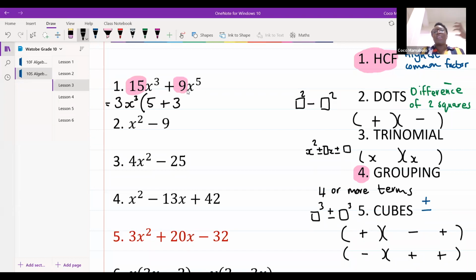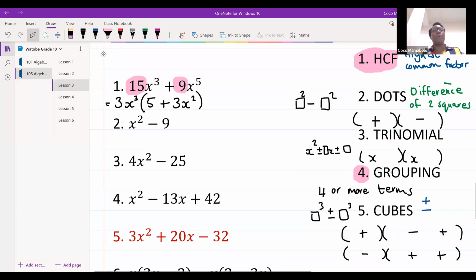Once you start doing the really hard maths, the easy maths just, poof, disappears. Okay, and then x to the power of 5 divided by x to the power of 3. X squared. Good, x squared. You did that 100%. Beautiful. Is there anything else I can take out? No, ma'am, there's nothing in common there. There's no dots, there's no trinomial, there's nothing. Excellent.